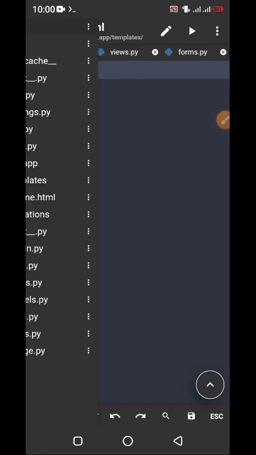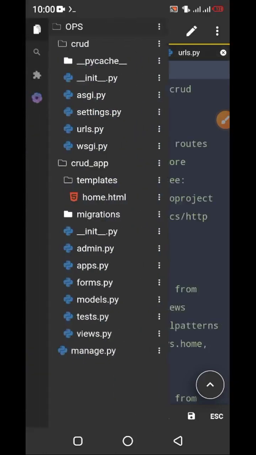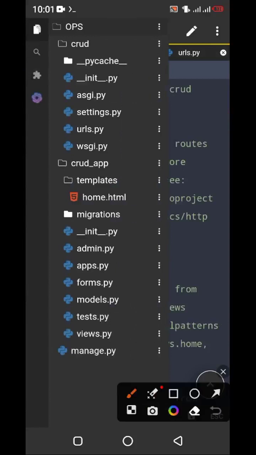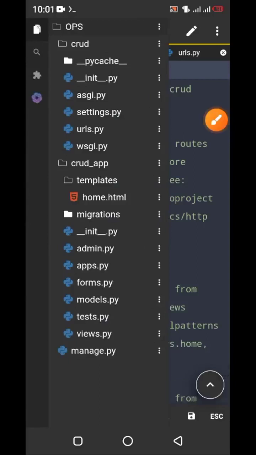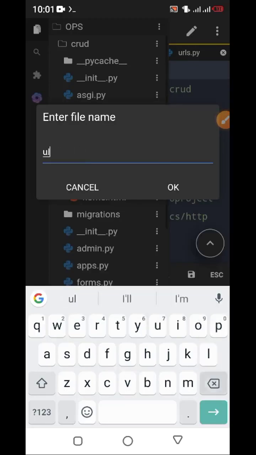So right now we have a url.py file in our Django project right here. This is our project, right? So inside the project we have a url.py file. So we should create another url.py for our application to handle the URL requests in our application. So here we should do urls.py.